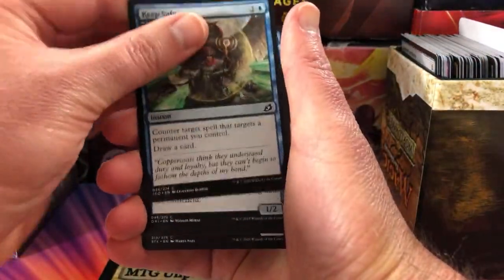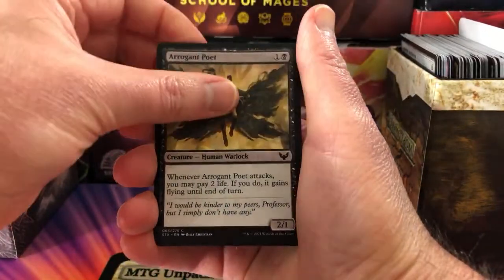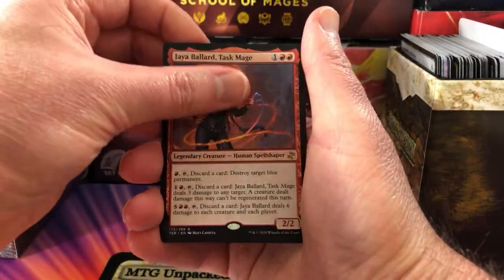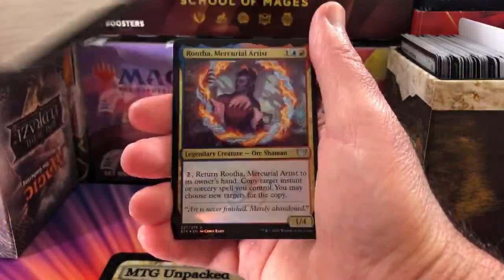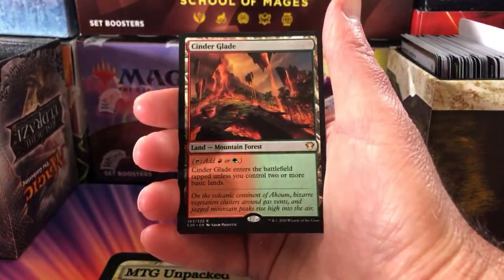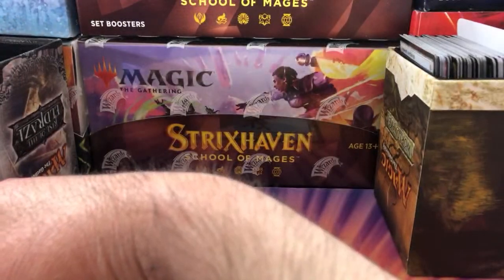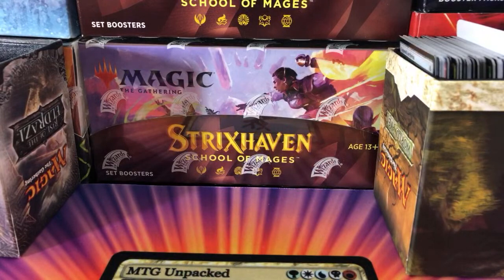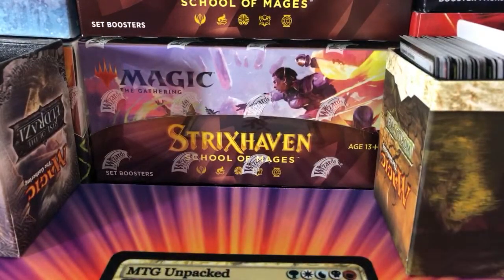Okay, Philip, we have Keep Safe, Aspiring Aeronaut, Giant Skewer, Prismari Pledgemage, Arrogant Poet, Tenured Inkcaster, Jaya Ballard Taskmage, Extra Rare, Girapur Guide, Crosan Grip, Saltfield Recluse, Foil Ruther Mercurial Artist, and rare is Cinderglade. Okay, so that one is from Commander 2020. Yeah, 2015 to 2020, yep, for the sets in those mystery boxes. Okay, so we're getting towards the end here. 1, 2, 3, 4, 5, 6, 7, 8, 9, and 10. Okay, 10 more to go.